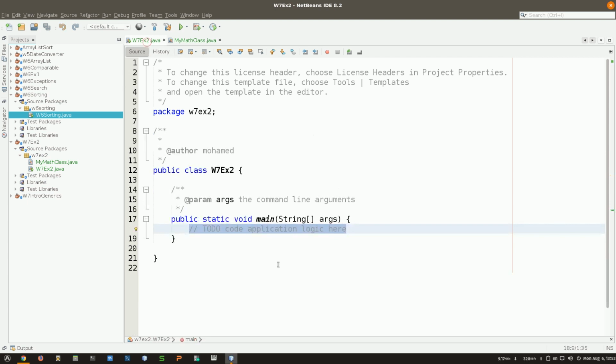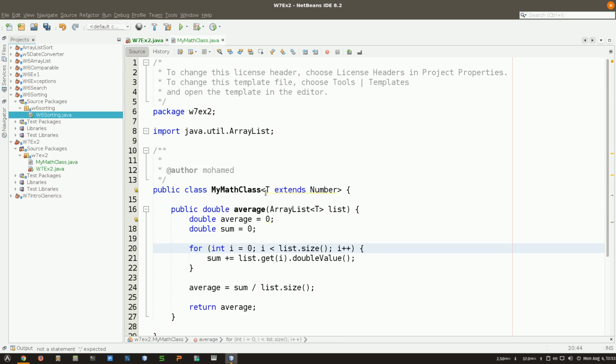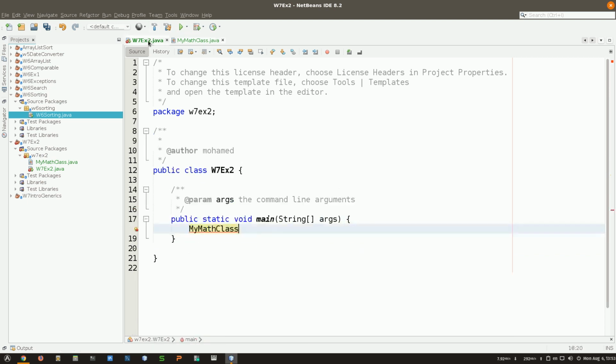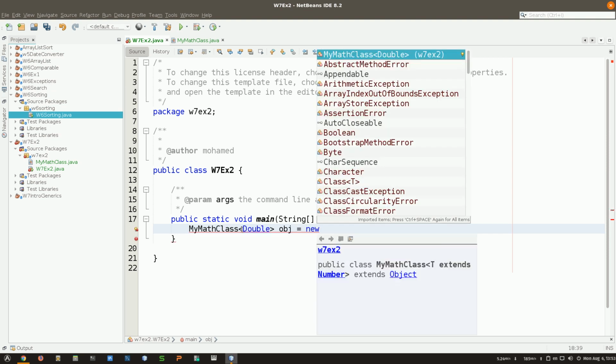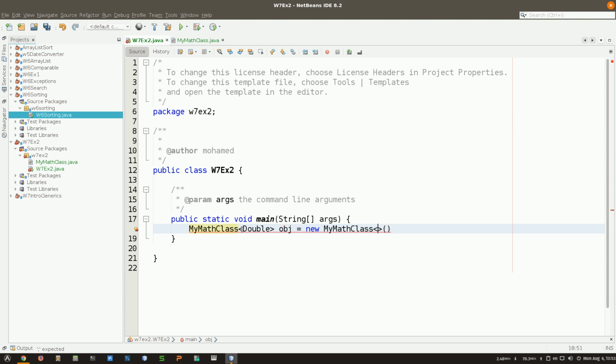Now, if I'd like to use this, let's just try that. I'm going to create a new MyMath class. But you see, this whole thing has just one method. I could make it static, but fine, let's forget about this for now. What is the data type that I would like to use? Double. And then I'm going to call it like this: obj equals new MyMath class of double, even though it's not there, but anyway. And then this is the same as this, but I'm always doing this for now until I know the exact difference with the diamond representation, as they call it.